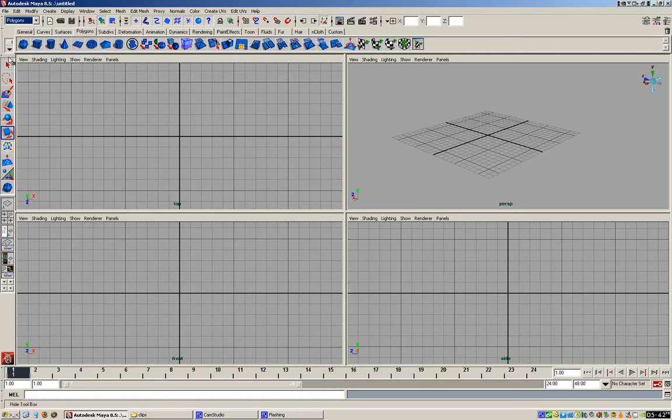Now on the tools here, we have a tool palette on the left hand side. There are four tools in particular you're going to be using the most, and there's keyboard shortcuts for them. We have the select tool used to select objects. The keyboard shortcut for that is going to be Q. The fourth button down is the move tool. It's the little cone with an arrow. The keyboard shortcut for that is W. The rotate tool for rotating objects, the keyboard shortcut is E, and the scale tool, which is the sixth button down, and the keyboard shortcut for that is R.